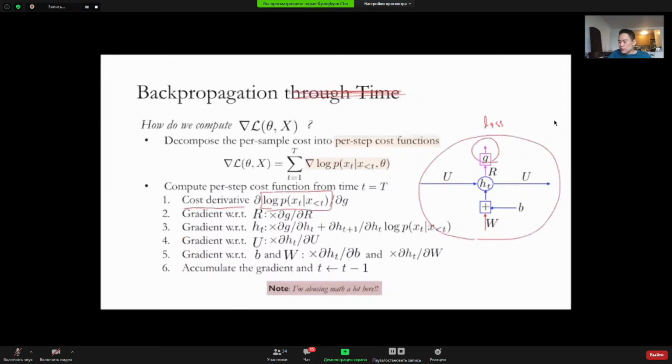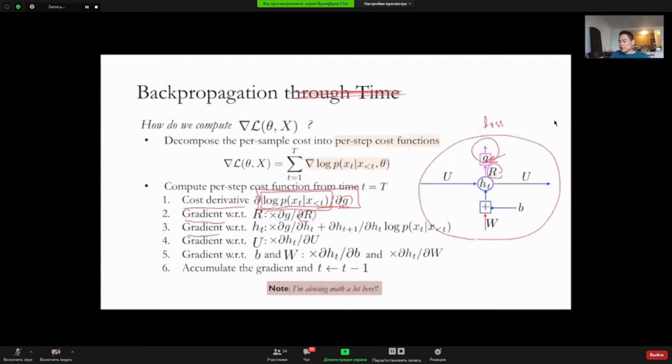And then we need to compute the gradient with respect to G. That is the readout function. We talked about the readout function now. And then we want to compute the gradient of this per-step loss function with respect to R. R was the parameter of the affine transformation in the readout function. And how you do that is by multiplying the partial derivative of the log P of predicting the next one with respect to G, the output of the readout function, with the Jacobian of the output of the readout function with respect to this R, the parameters. And that's essentially where the chain rule is being used, right?